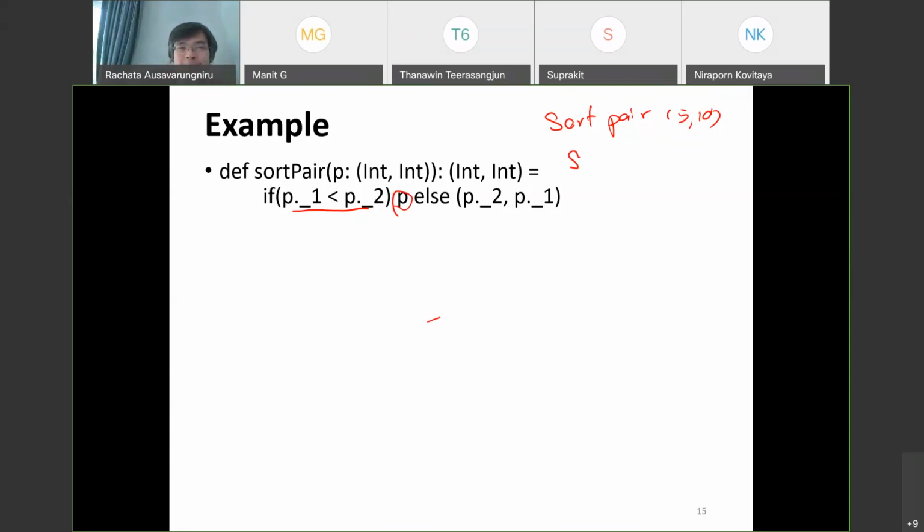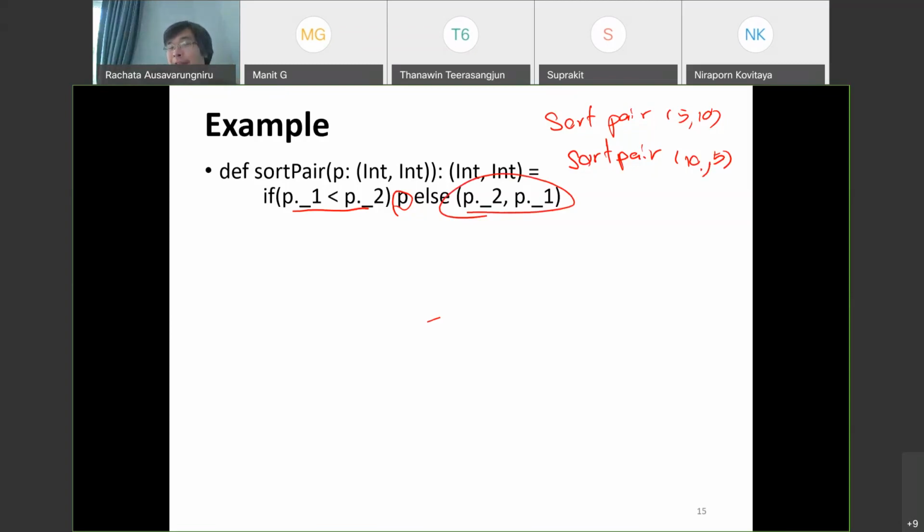What if I say sort pair 10, 5? The question is now the if condition is false, which means that inside the memory, there has to be some name mapped to 10, 5 and another name mapped to 5, 10, because you return another pair.